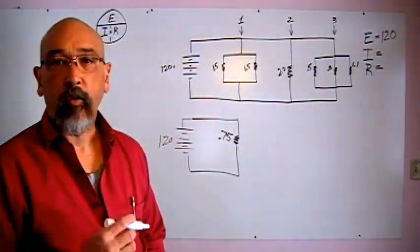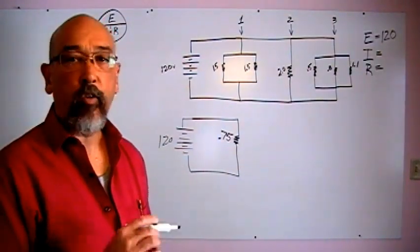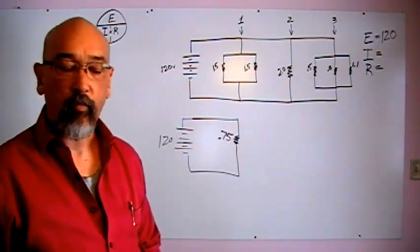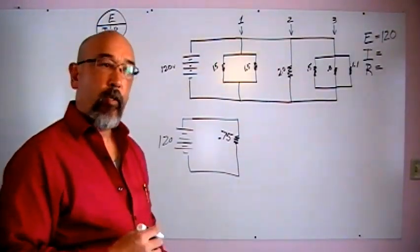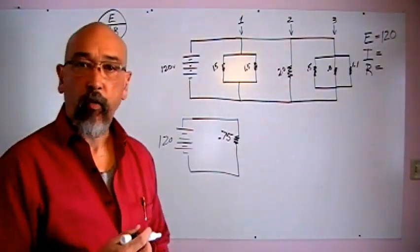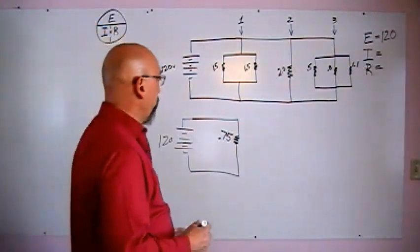Guys, I know there are several ways to do these circuits. I'm just going to stick with the way that I've always done it in class. It stops any confusion. If you know there's a better way and you know that it works better for you, by all means go for it.